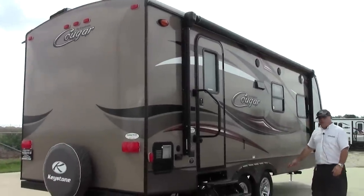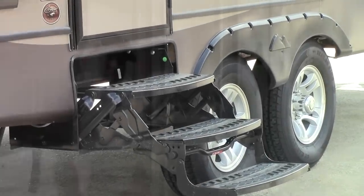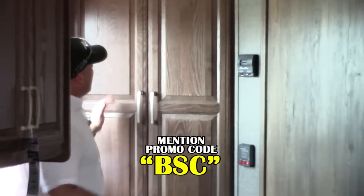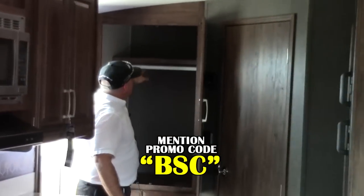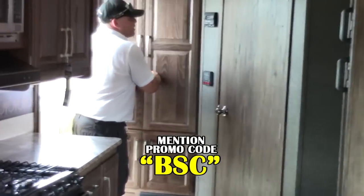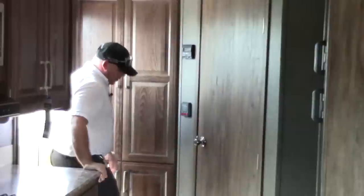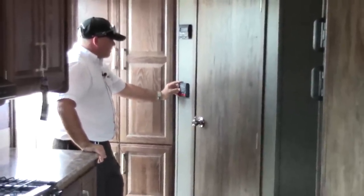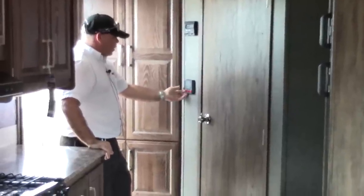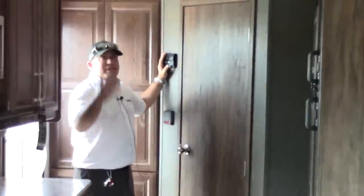Let's take a look inside. Before we do, I want you to take a look at these rims and these easy access lube axles. Alright, coming inside this coach, right on the back wall here, pretty awesome extra storage. This thing is deep — so you've got extra storage, extra cupboards, a rod in there to hang extra clothes. Big extra storage back here. Your breaker panel's on the back here. Obviously your carbon monoxide detector. Here's where you can check all your tanks and what their levels are. And then your fresh water pump and your water heater for gas and electric is back here. Your thermostat for your 15,000 BTU air conditioner, which we've upgraded from 13.5 for you.